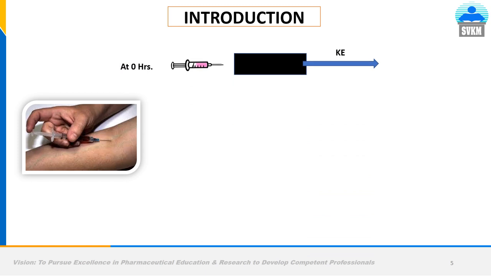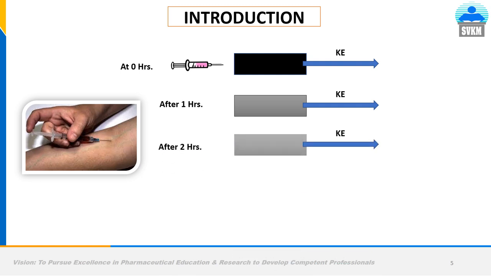Consider we administer 500 mg of drug inside the one single compartment, that is blood, by IV route with the help of a syringe and needle. At that time, the whole 100% of the drug is present inside the blood. After 1 hour, if we observe, the concentration of the drug will decrease because, as the name indicates, it is an open model. So as absorption takes place, the elimination of the drug also takes place side by side.